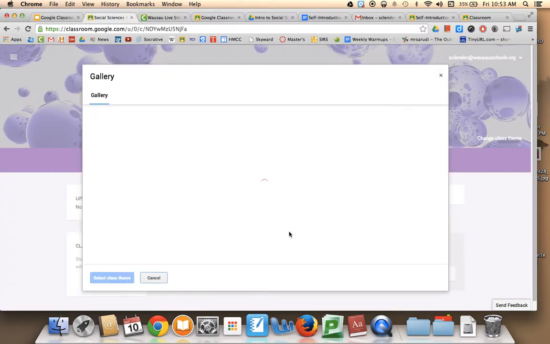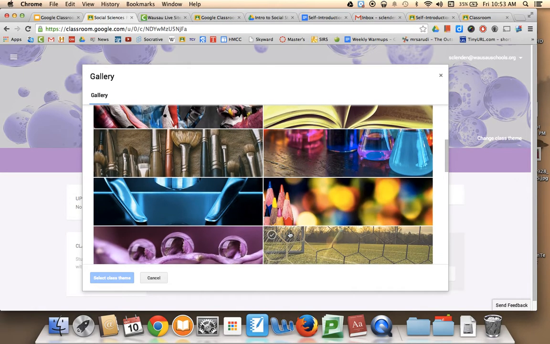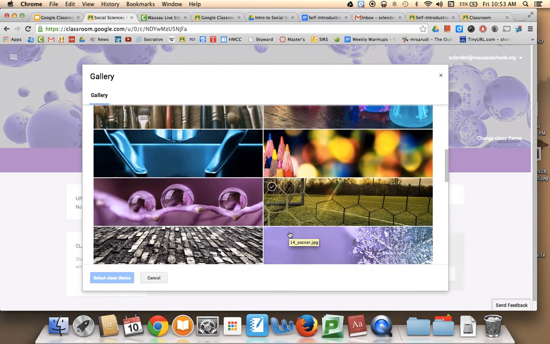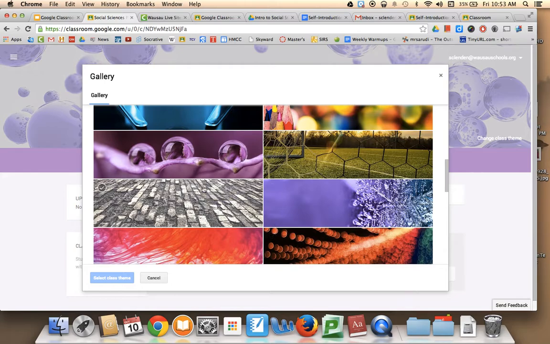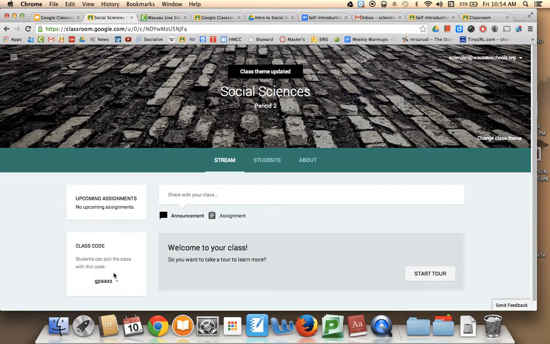So I'll choose one that I haven't used yet. I haven't used the bricks. It's kind of nice, and it's still kind of manly. All right, so Social Sciences Period 2, I have a class set up. Well, I don't have any kids in there, but the classroom is set up.